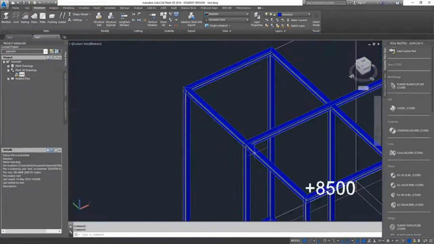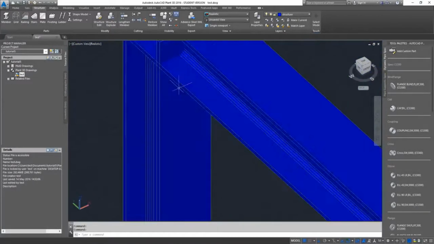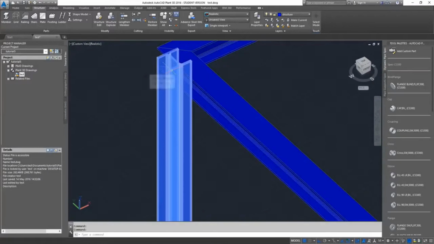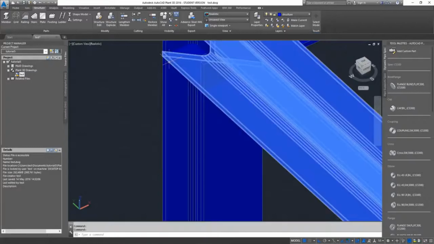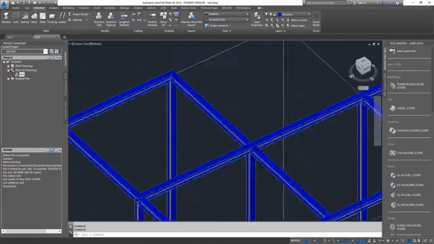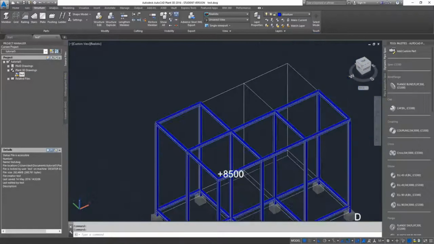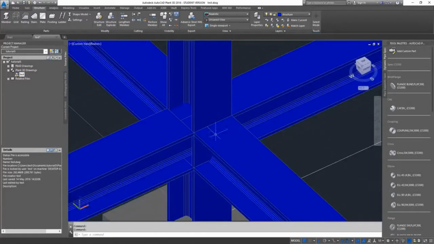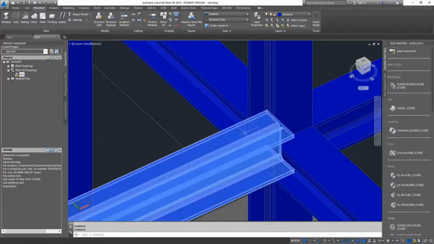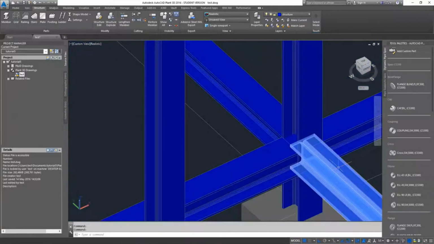What you need to do is go back and cut or somehow bring your columns down to the bottom of your beams there. Do that to all of them, and at the very bottom bit here, as you can see, there's a lot. These ones are going into your column, so are these ones.